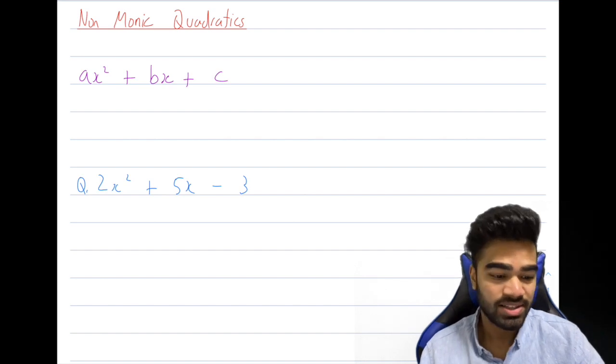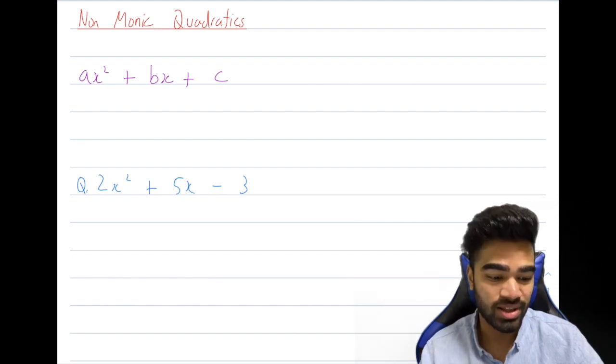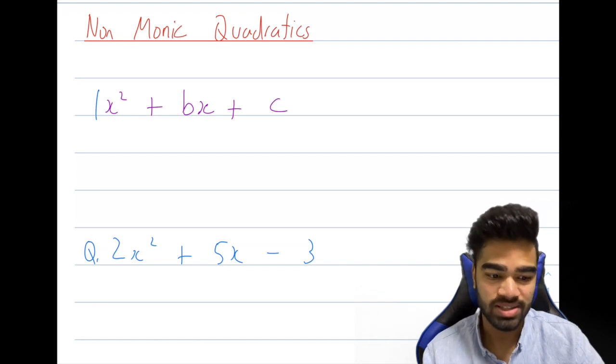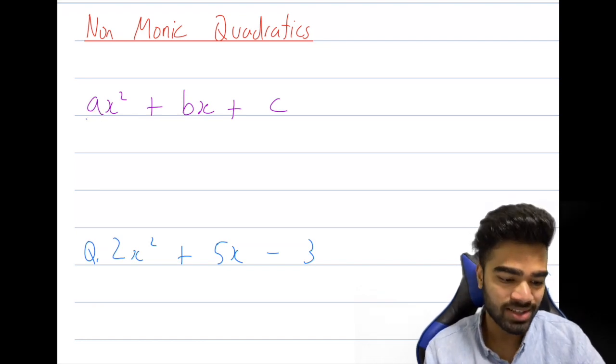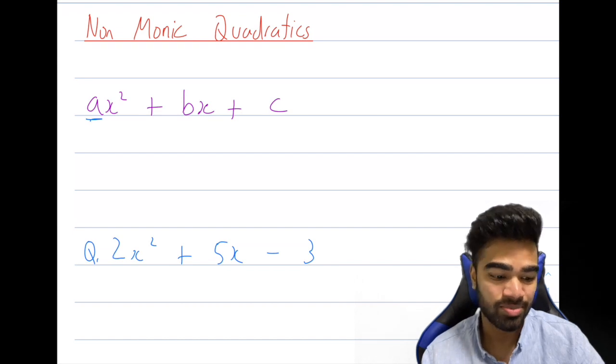Right, so in this lesson, we're going to be talking about how to factorize non-monic quadratics. Okay, so the last time we did monic quadratics. So that's when there was, remember, a 1 in front of the x squared plus bx plus c. This time, we're going to talk about if there's a number in front that we can't get rid of. So remember, we got rid of the number last time, but this time we can't get rid of it.